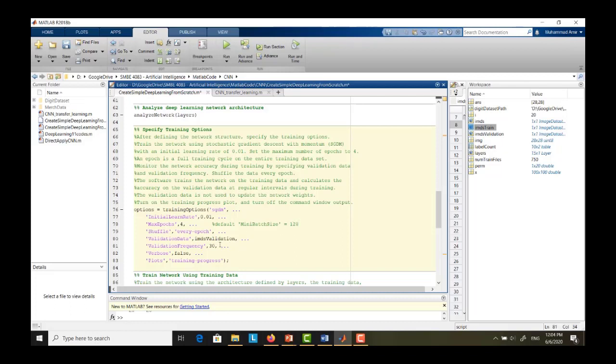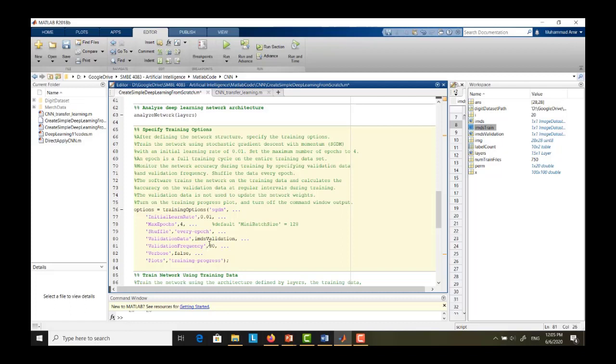The rest is the initial learning rate, and then this one is just to display the progress of the training, and then this one is the frequency of how often you validate your data. If you set it at 30, it means that after 30 iterations it will validate the performance.